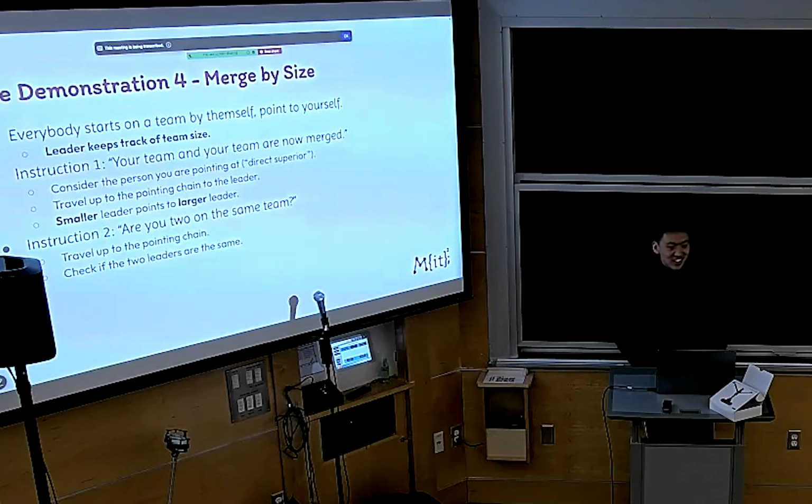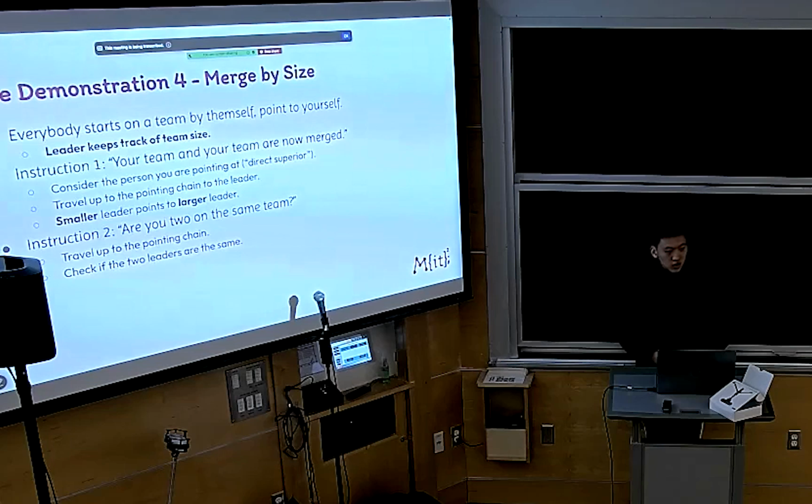So the idea here is when I merged you two guys, I said leader 1 points to leader 2, right? You two are the two leaders. But either one of you could be leader 1 and leader 2. You could have been leader 1 and he could have been leader 2, in which case you would have pointed at him. Which one is better, I guess? Would it be better for him to point this way or to point this way?